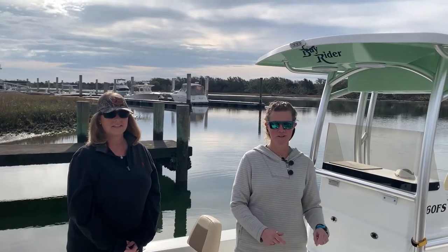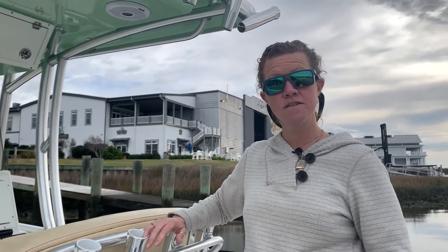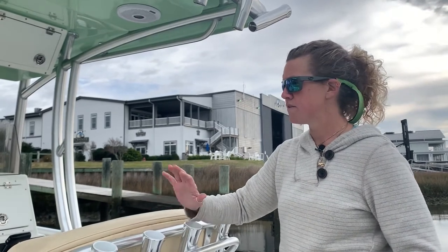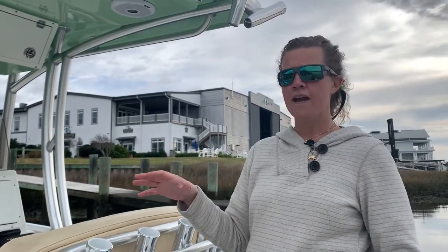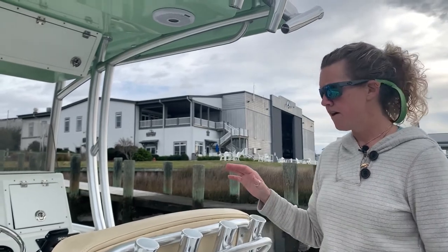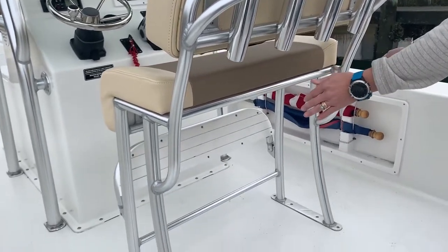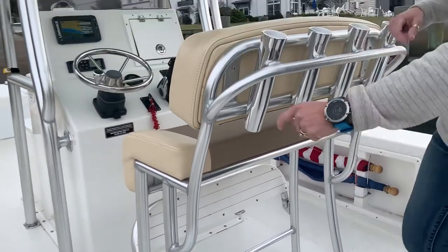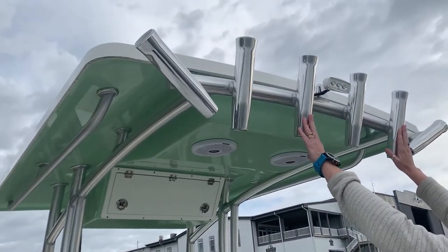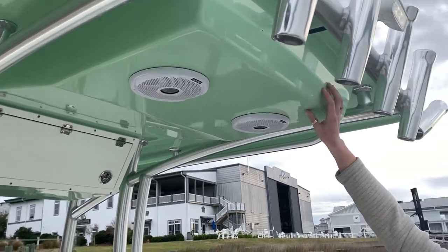We'll go into some more features now about the boat and what's different between this and a regular 2260. This is Lisa's boat. I'll show you a few things that make this boat so customizable and versatile for family, fishing, any of that kind of stuff. You have the rod holders on the back of the leaning post, and you can fit a 65-quart Yeti underneath that leaning post. Rods up top on the T-top. Colors — 720 colors that you can choose from. I have standard ones I pick for most boats, but if you want something customizable, we can do it.